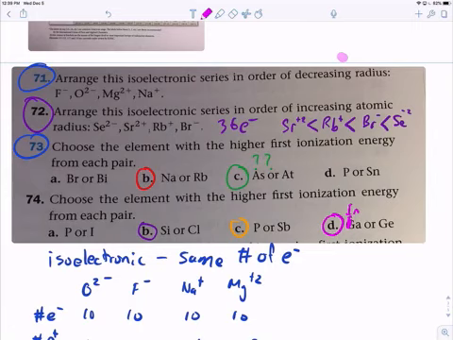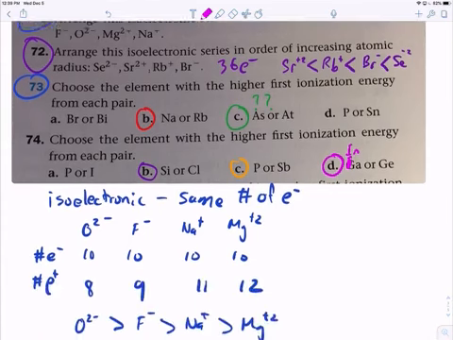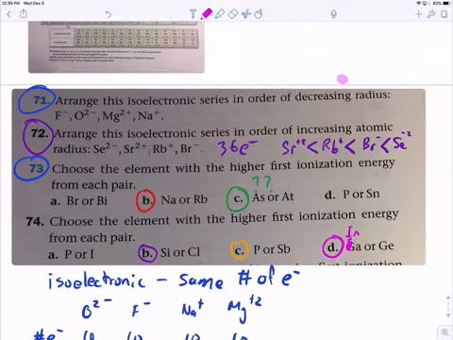You could probably logic your way through this without the periodic table, though, because if they all have the same number of electrons, the more positive ion is going to have more protons in the nucleus. So strontium is going to be first, then rubidium, then bromine, the less negative, and then selenium with the next negative. So, does that make sense? Not really? Okay. If all else fails, use the chart.